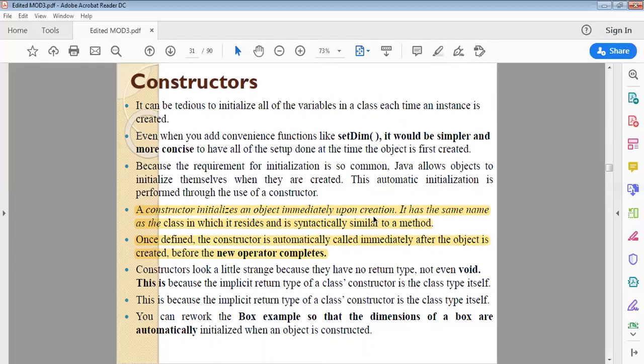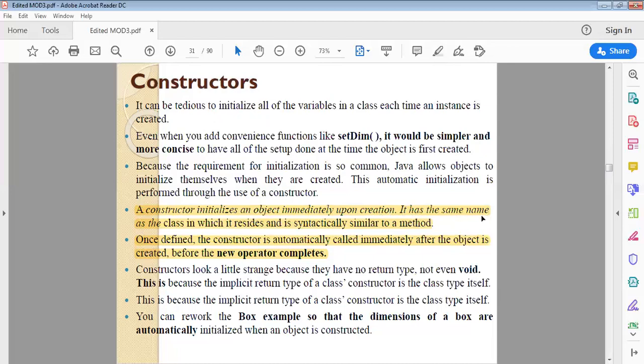Whether you assign the values or not, it will be initialized to 0. So myBox1 is an object of which type? Box type. Box will contain how many instance variables? Three variables. So myBox1.width is 0, myBox1.height is 0, myBox1.depth is 0. It will initialize the object immediately upon creation.